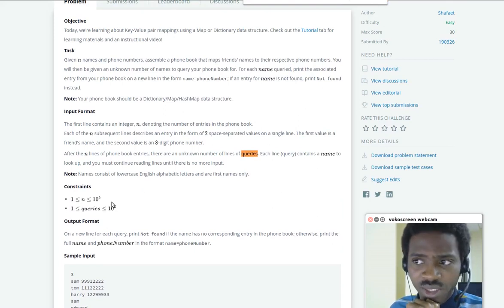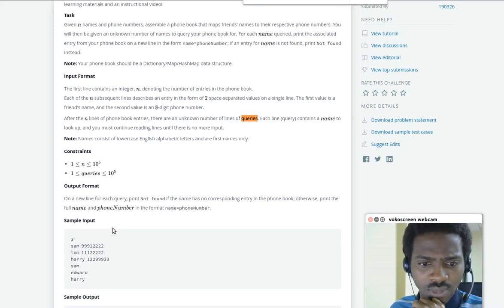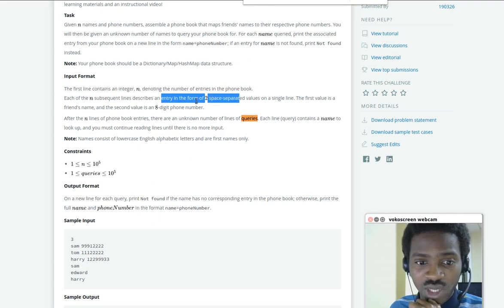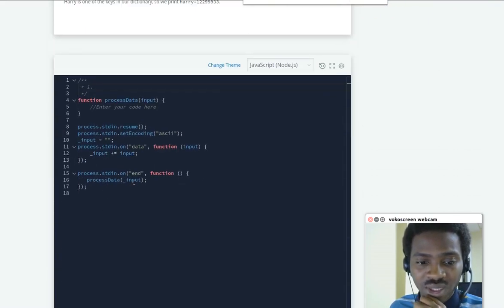As always, I like to implement the constraints, but there's something important. First, I need to get n. I need to get the entries, which describe an entry into the form. I will call them entries, I mean 1 2 3, and I need to get the queries. That's this. So probably, see, I've had a different task, I think it was in day 6, where I had an issue with the value they were passing.